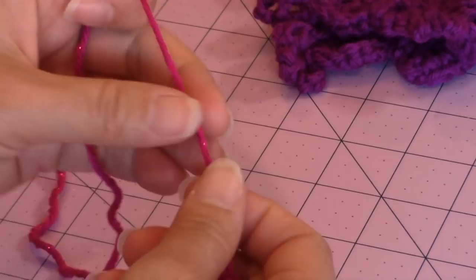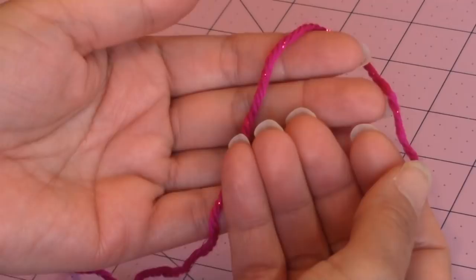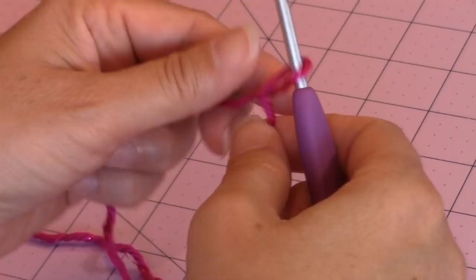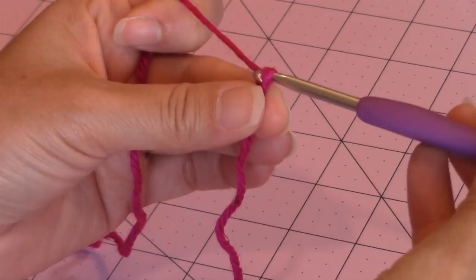So go ahead and take whatever color that you want for your flower. I'm going to be using the fuchsia colored yarn, and I'm just going to fold the yarn over on itself to form a loop. Take your crochet hook, go right through the loop, hold the base of the loop with your middle finger and your thumb, then just yarn over, turn the hook upside down, and go through that loop for a slip knot. Then make a chain of five.